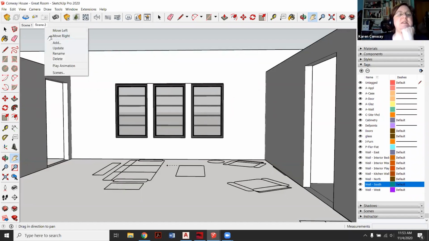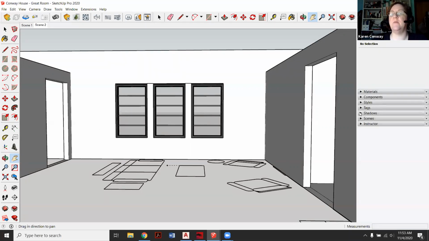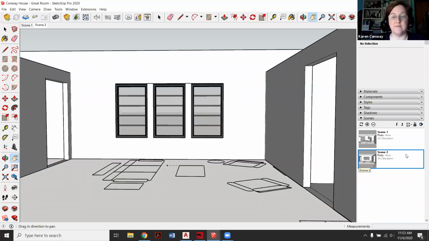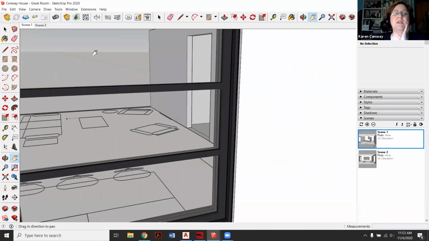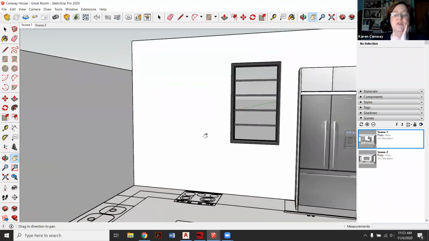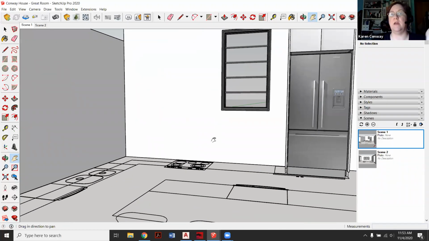So there's a lot you can do with this. You can also run animations. We'll walk through this as we build more up, like get more details in here. But we'll talk about too, there's ways to edit them. There's also a whole nice tab over here for scenes where you can reorder them if you want to. So eventually, when I've done live presentations, I'll have them in the order of how we're going to present them. And like I said, we'll play with this as the semester goes on, but it's a nice feature to start setting up now, particularly in your kitchen, because then you can zoom in there and get all your pieces in without worrying about having to keep flying through walls.